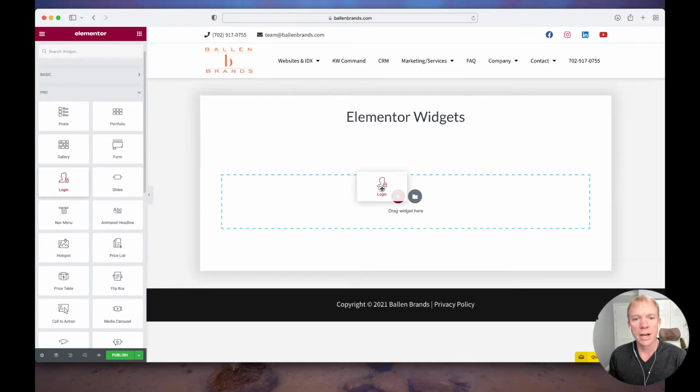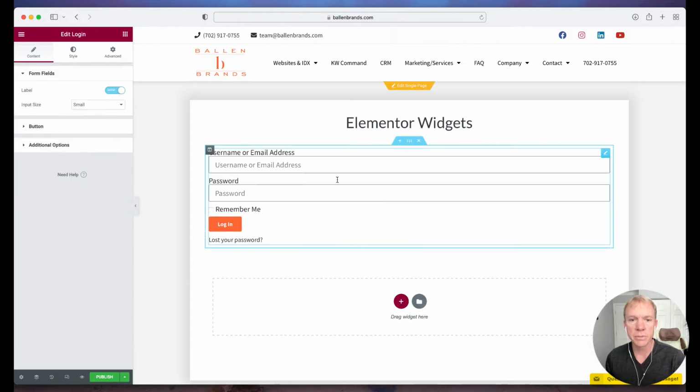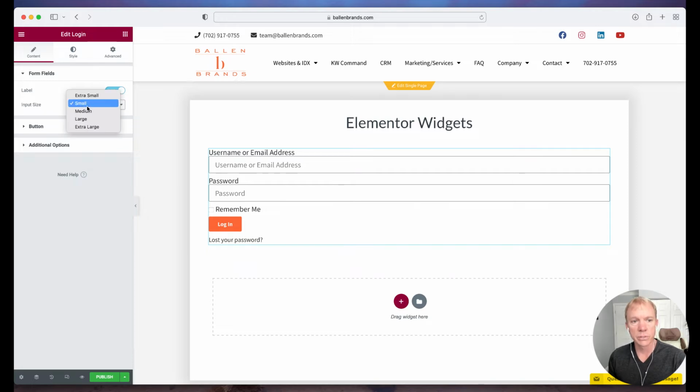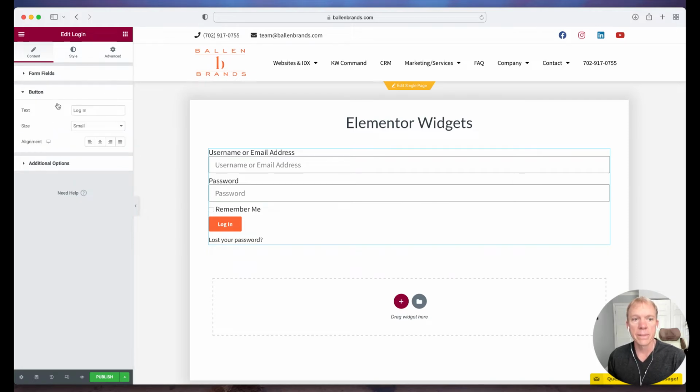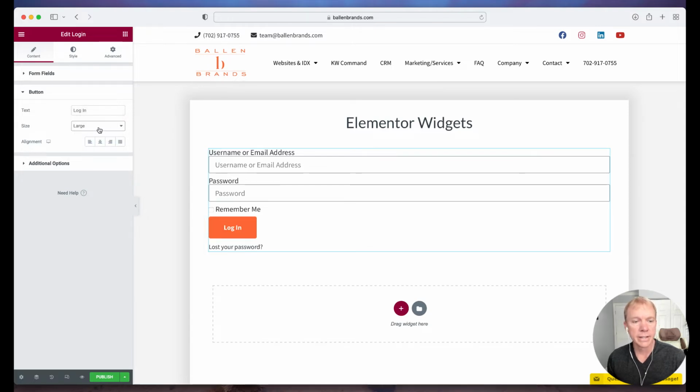All right. Now login. This would be like your WordPress login. So if you have a website that has maybe subscribers or contributors or something like that, there's a cool little feature. And again, I can design this. That's why this is really nice. By default, it just has a simple layout, but I can change the form fields, what the input types are, what we want the button to say. Do we want it large, small, or extra large?